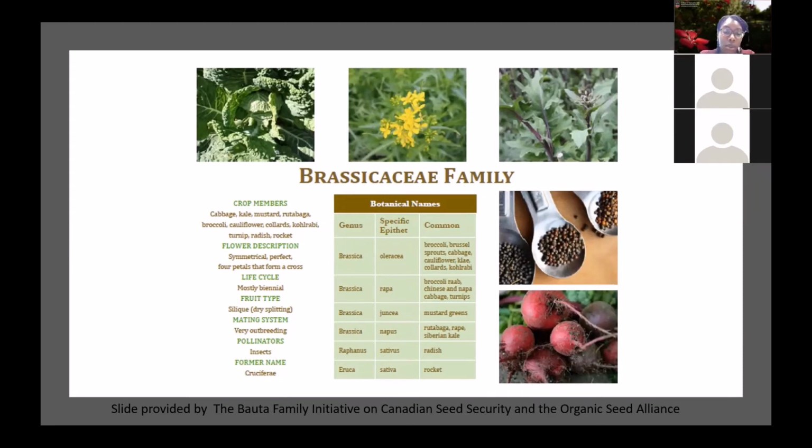But all of these brassicas will cross-pollinate with each other. So the kale, collards, cabbage, mustard greens, Brussels sprouts. The way to get around that is maybe you don't save seeds from them all at the same time. So as long as you don't let all of them flower, you won't have an issue.